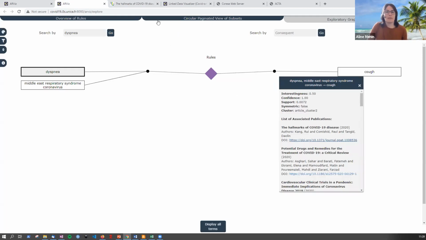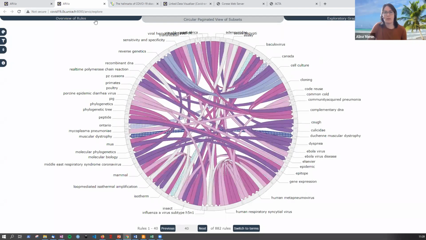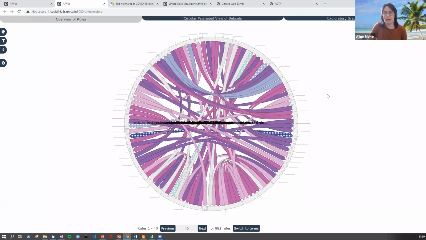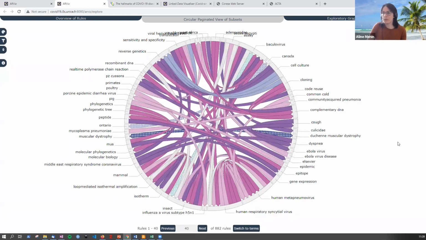I'm going to come back to the circular paginate view of subsets, because we are not obliged to come from here. We can start directly in here. And the idea is that we cannot show all the rules in this circle because we have 800.